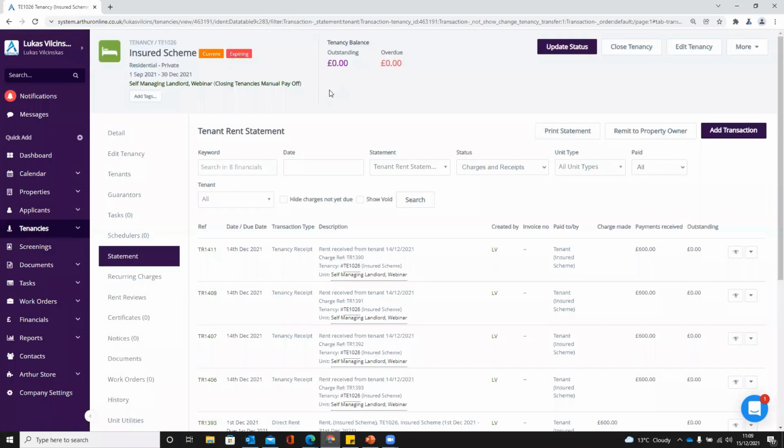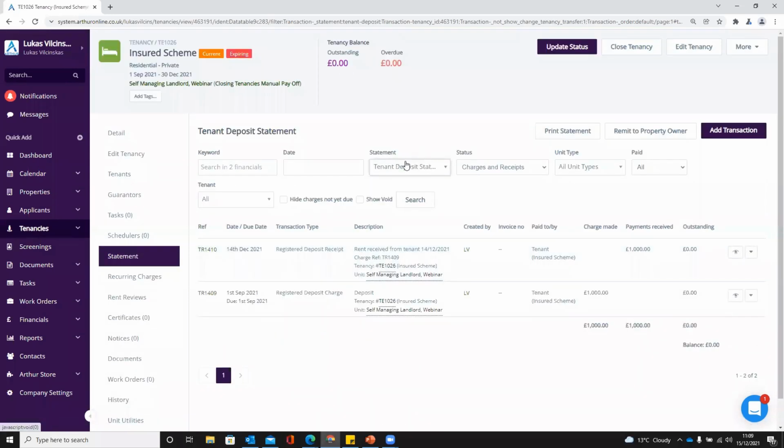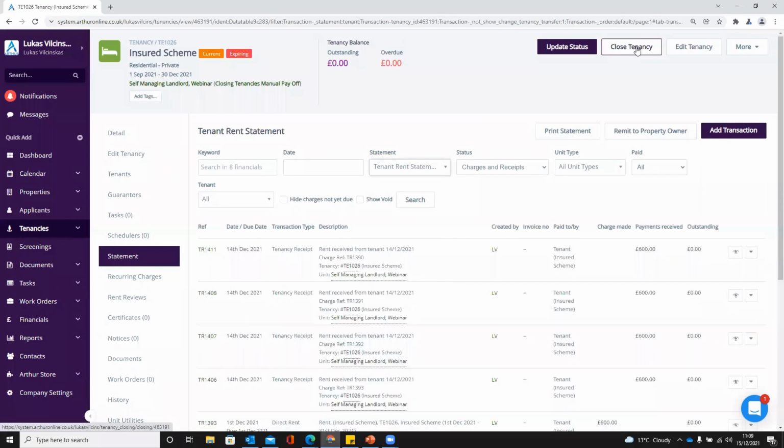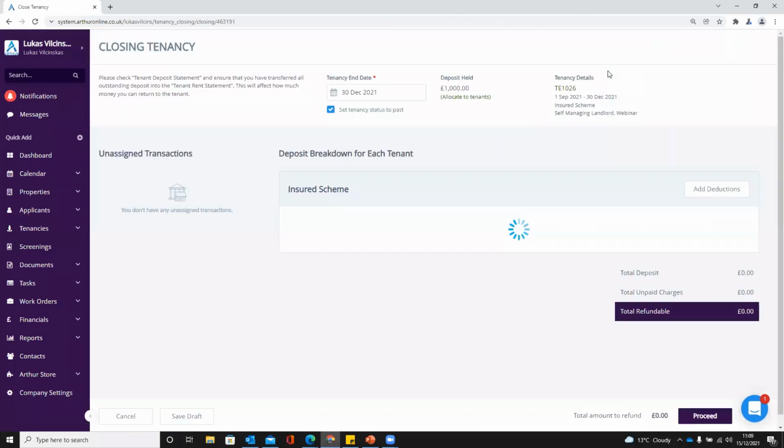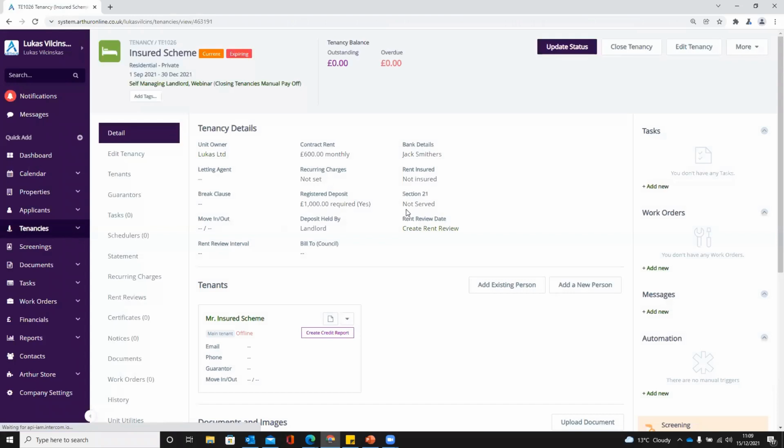So once everything is balanced and you've got your deposit, we go to close tenancy. I'll take you through it, but if you're property managers, one thing I'll say before I start is this: if your landlord is holding the deposit, that money obviously won't go through you or your bank accounts, as it will be direct between the tenant and the landlord.